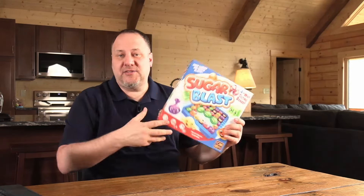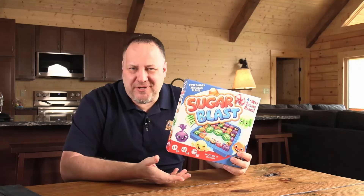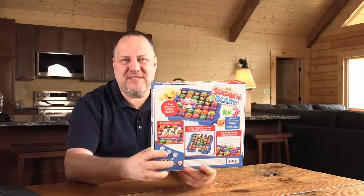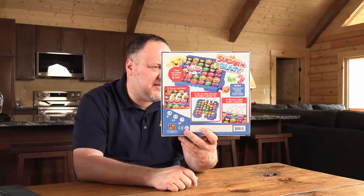This is Sugar Blast. This is such a dumb game. Sugar Blast is kind of inspired by match-three games like Candy Crush, but it's actually not too bad. You have these little plastic pieces representing pieces of candy. You're trying to match three, and then you can actually shift the board to make the pieces slide down, just like in the video games. We played it maybe twice. It is a decent little game — very, very light, very quick, maybe 20 minutes. My wife decided to go ahead and bring it here to have in the cabin.